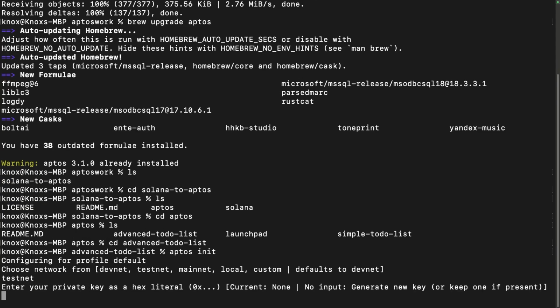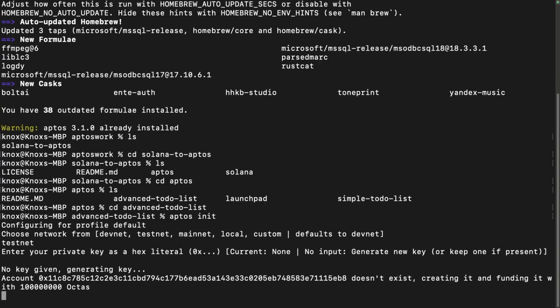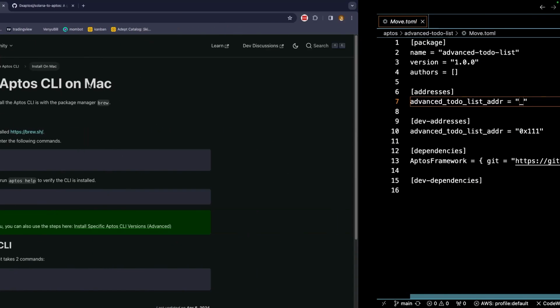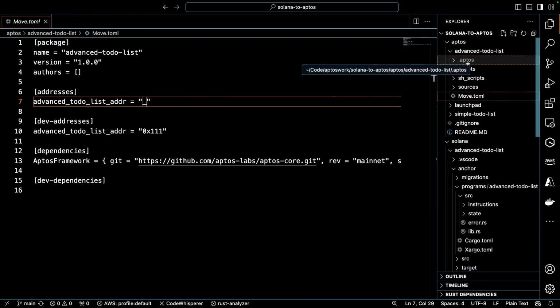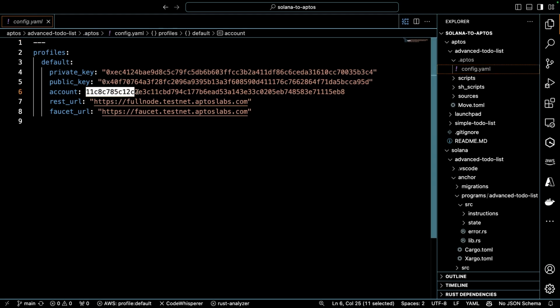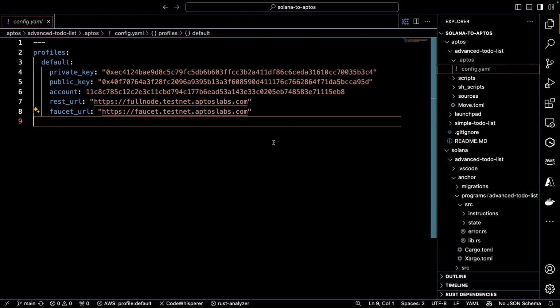I don't need to add a private key. It'll generate a new one for me. There we go. Here comes the account, and there's also an airdrop right there. The octas are the equivalent to lamports for Solana. Flip back to VS Code, and you'll see I've now got this hidden .aptos folder with config.yaml. I can see that this is the account the modules are going to be stored at. When I perform operations on the CLI, like publishing, it's going to be done as this public key right here. Again, trust me, this will make more sense when you actually see it in action.